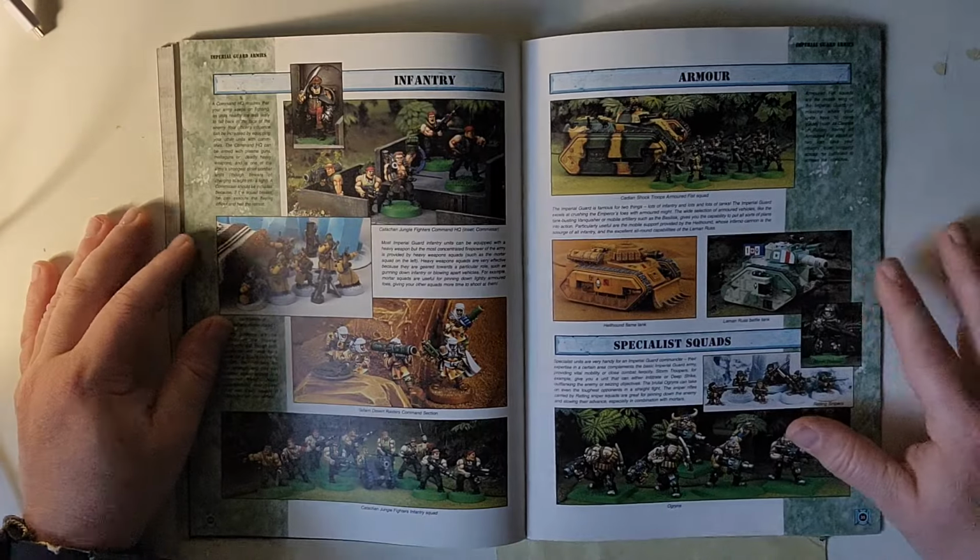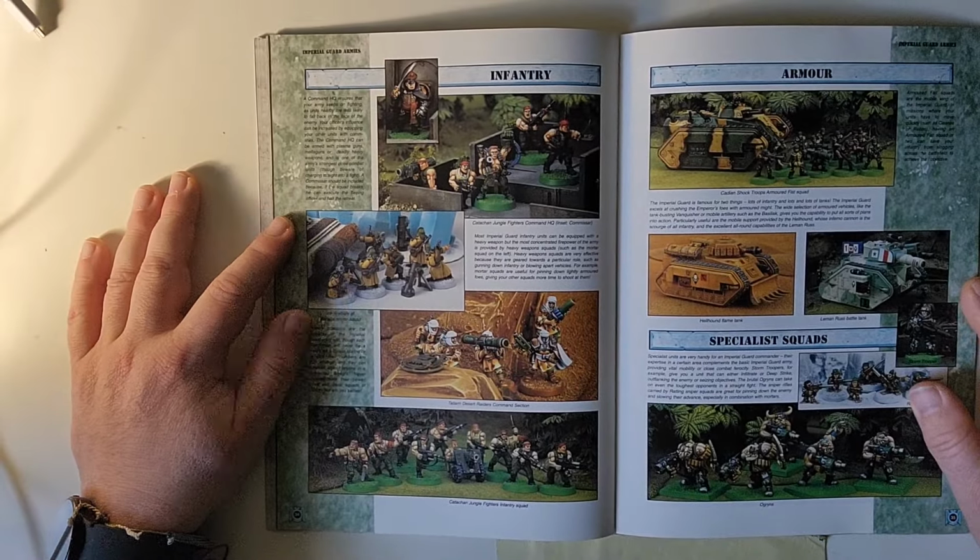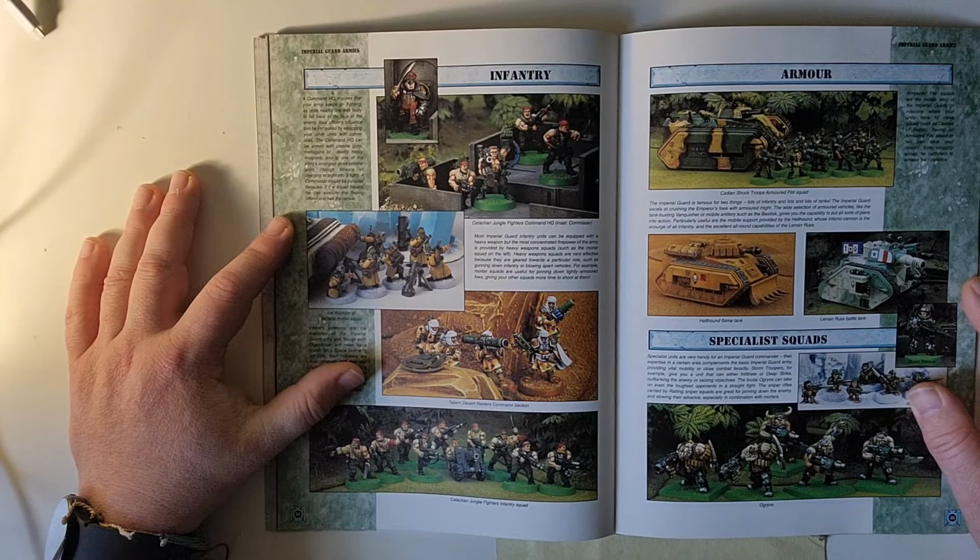Let me turn the page over. And we're going to look at some of the beautifully painted toy soldiers here, infantry types in wonderful little scenes.